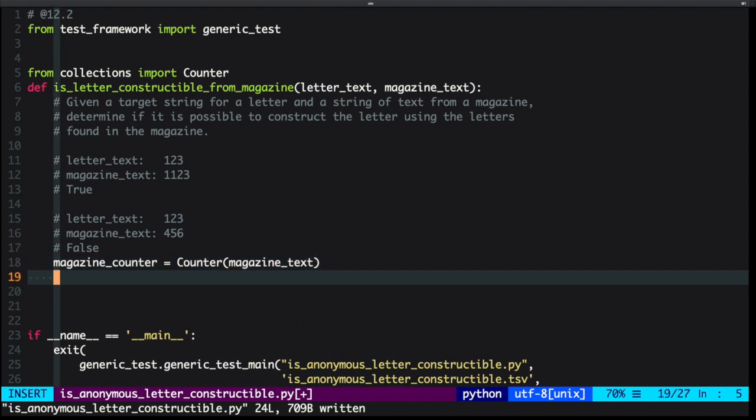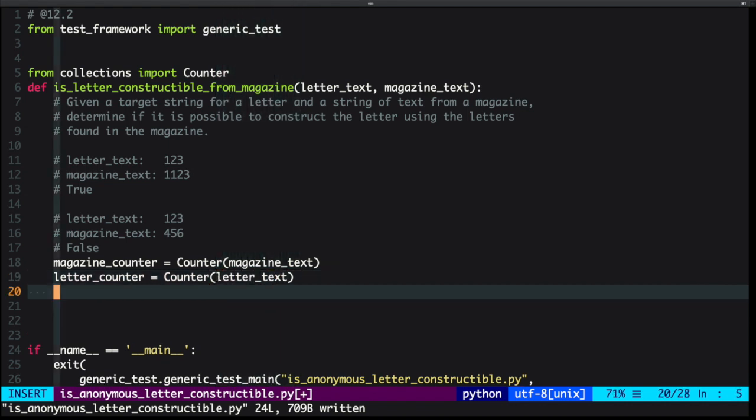Then we want to iterate over all the letters and the counts in the letter text, and we want to check to make sure that they're covered. So we can create a letter counter. We can say letter_counter equals Counter of letter_text. And then what can we do? Well, we can say for char, count in letter_counter.items().